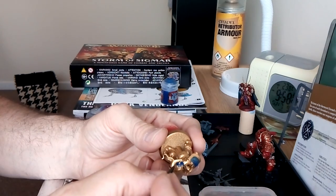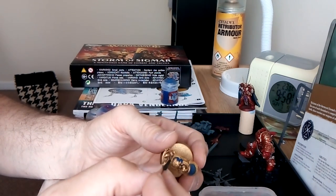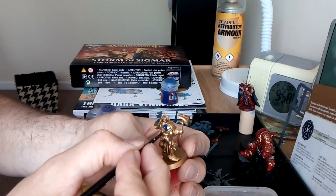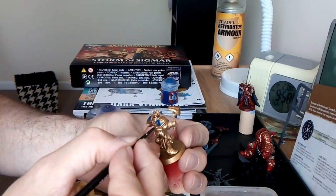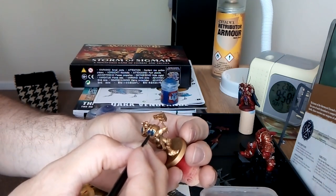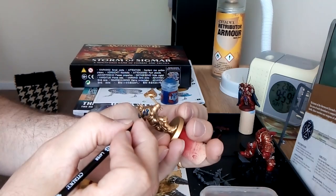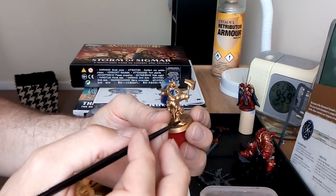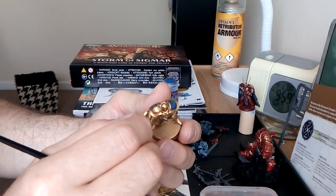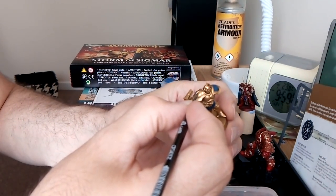Always make sure you've got a good point on your brush. As Duncan from Warhammer TV says, put a little bit of paint on your brush and that way you control how much paint you've got on your brush at any one time - you're not overloading it. Just use the tip of your brush to paint. This is the way I paint - this is my style. Everyone's style is different; you might paint quicker or slower.